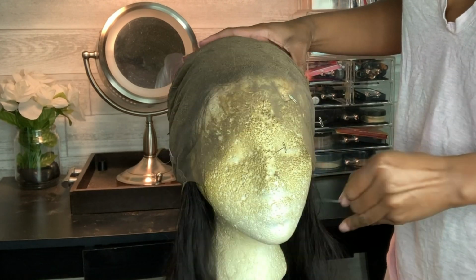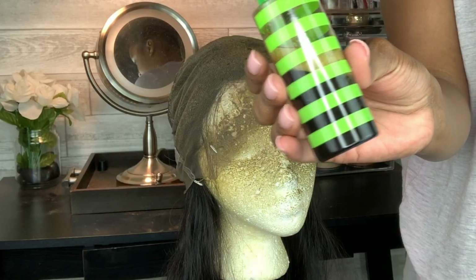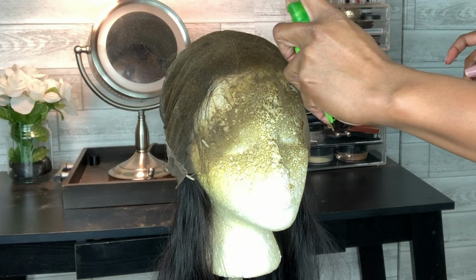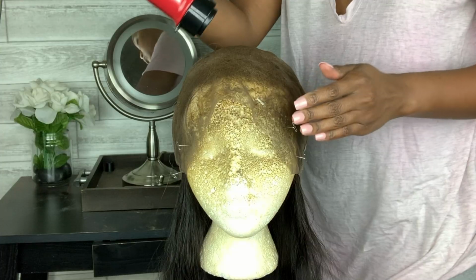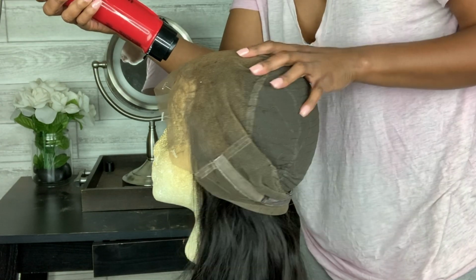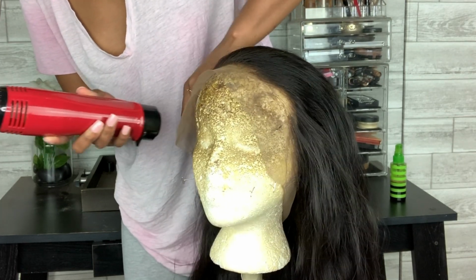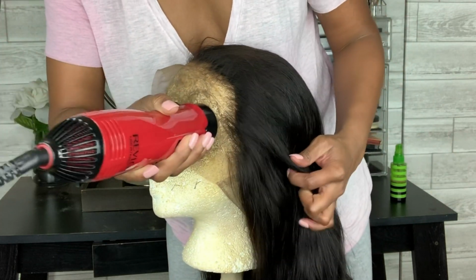And now we're going to tint our lace. Now this lace is closer to my skin tone, but the hue is a little bit gray, so I'm using this lace tint that I've created myself, and I still need to do that video, girl, but your girl got a full-time job. I'm trying. But I'm just going to spray 1 or 2 layers onto the lace, and then I'm going to blow dry it dry. Now it's better to let it sit and dry because it actually absorbs into the lace, but girl, I didn't have time for that, so we're just going to blow dry the wig on both sides just to make sure we've dried it all the way through.